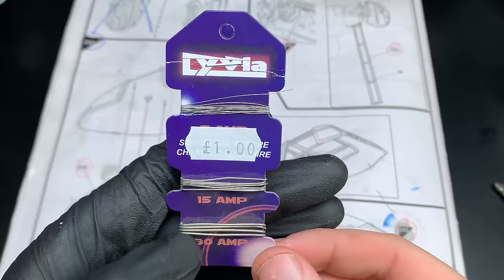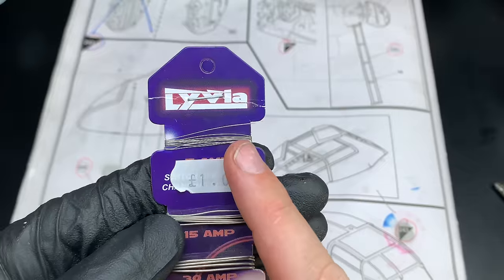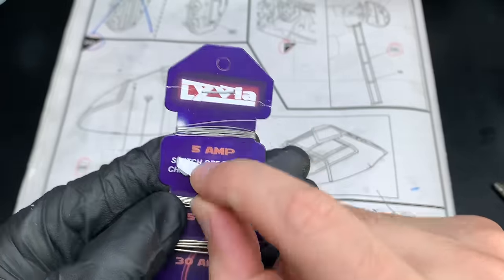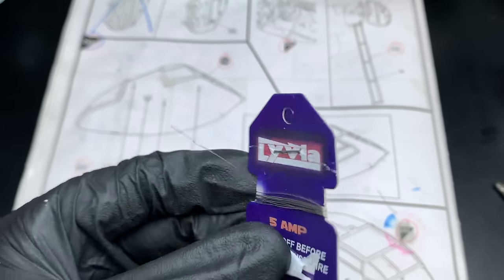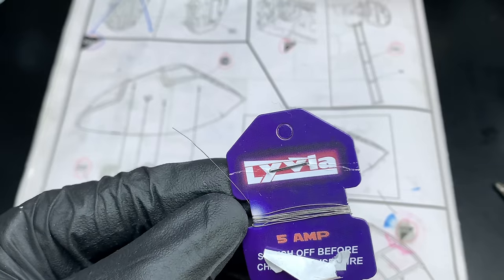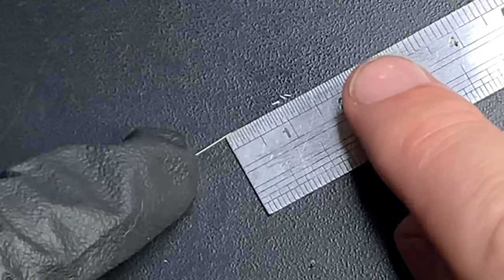So the next stupid thing I thought of, which is a normal thing for me, is to put some switches above the fuse box on the starboard side of the cockpit. In this case, I'm using 5-amp fuse wire, this top thinner one. I just think it's about the right size. Anyway, I'm going to leave you with me messing around trying to do this. So, cheerio, see you in a bit.